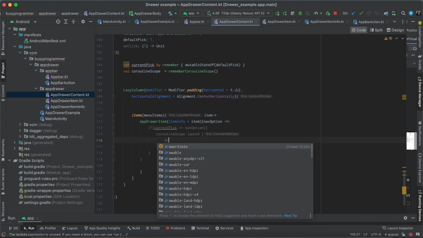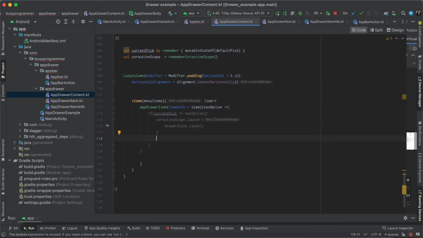Now we are checking if the current selected item is the one which has been selected before. We will simply close the drawer and return from here.